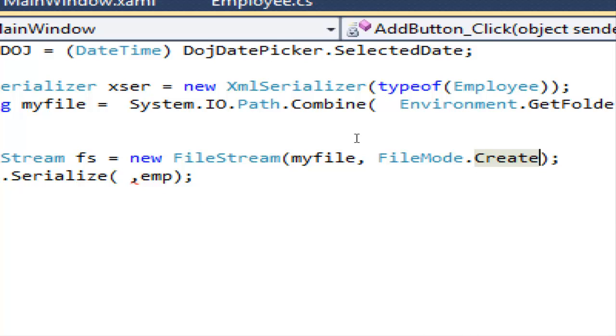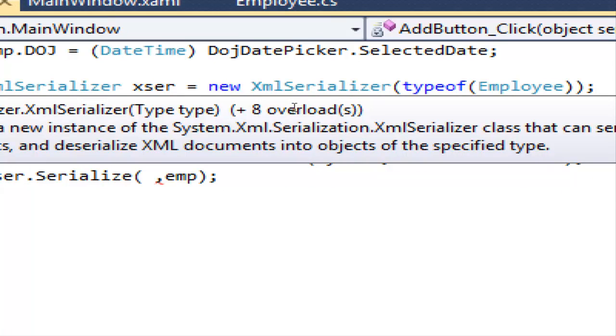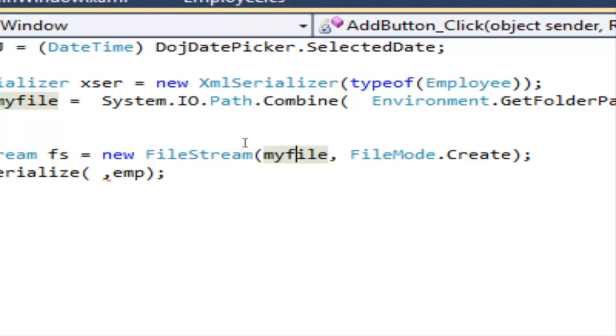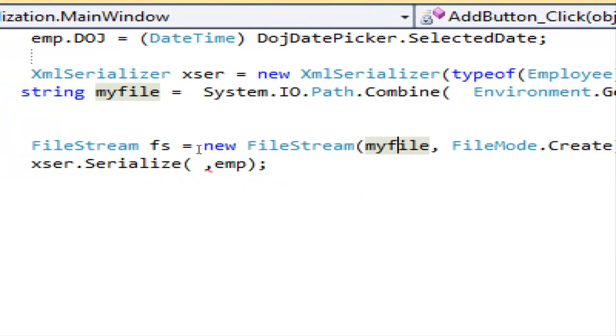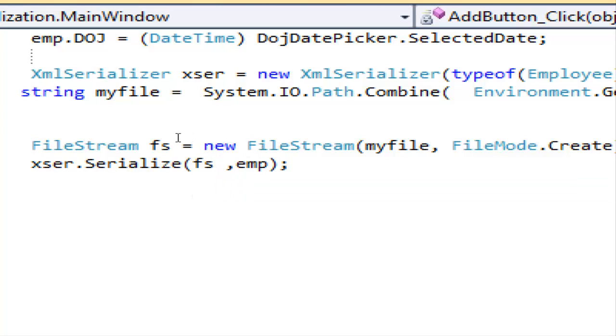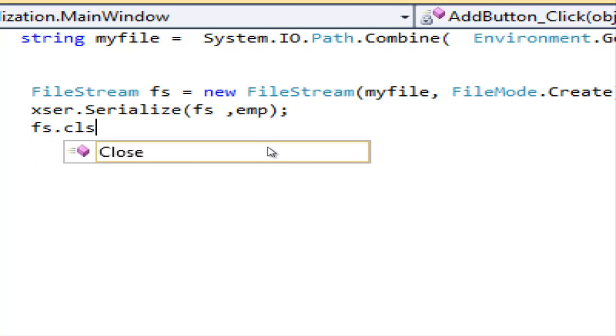So what I created now is a file stream that is pointing to my documents and my XML file, and I'm opening it in the create mode. After that, I'm going to say fs, this is my file stream, into the serializer. And then if everything is over, I'm going to just say fs.Close.